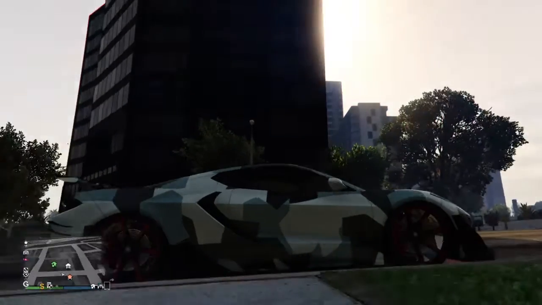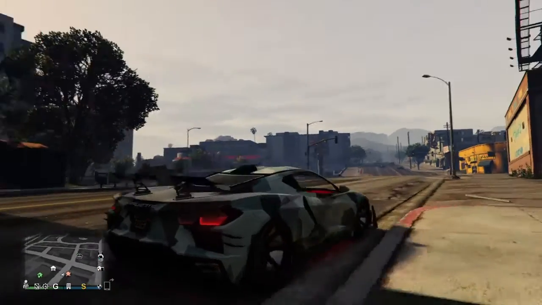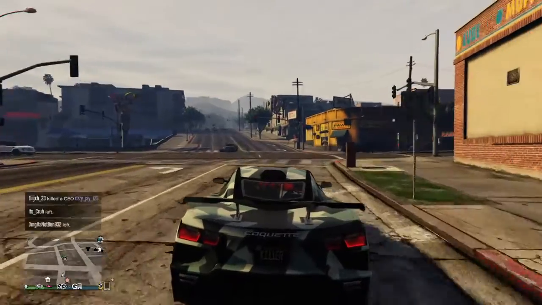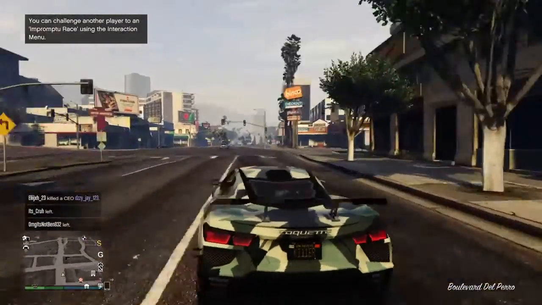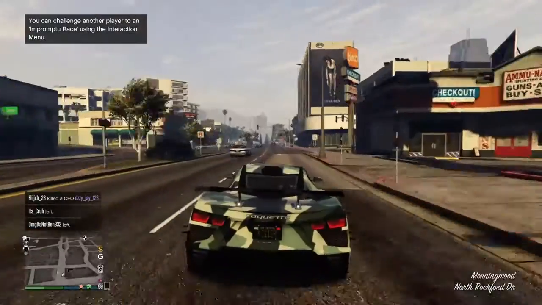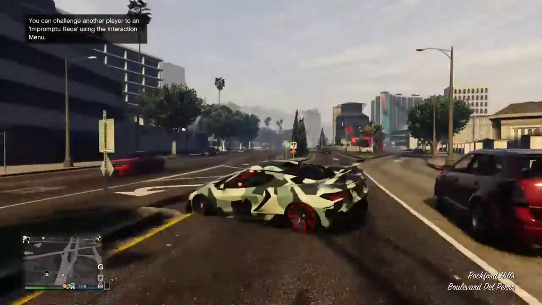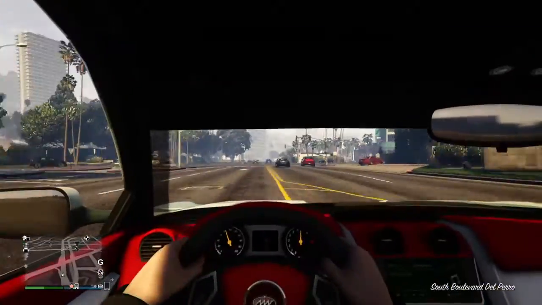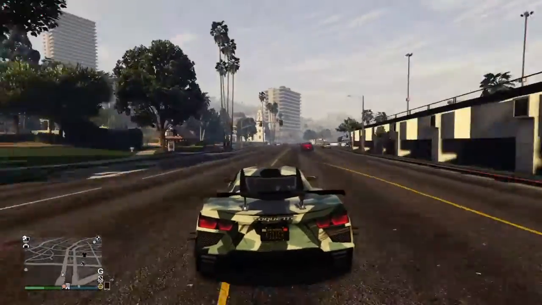Also, something you should notice: the rims are the Truffade Nero rims. I believe these are from the Nero. Rockstar have officially added a lot of the rims that we could not paint before to the game as paintable rims. So now I have red Truffade rims on my Coquette C8 Corvette thing, whatever this is. I'm just going to refer to this as the Corvette C8 because that's exactly what it's based on from now on. But this car is one of the better sports cars, if not the best sports car so far.